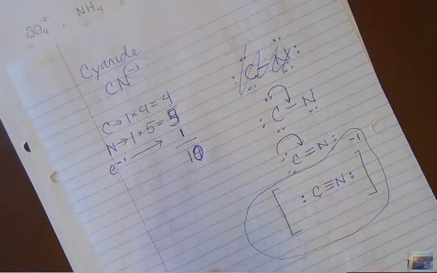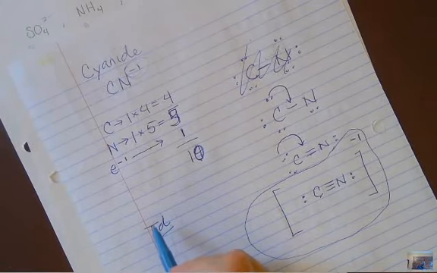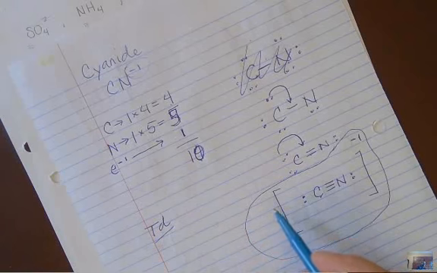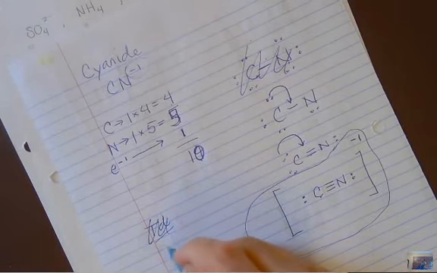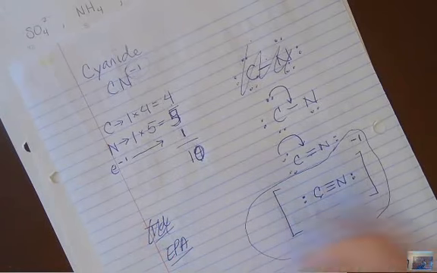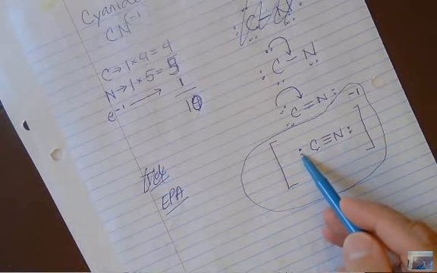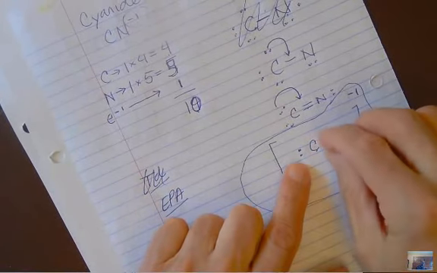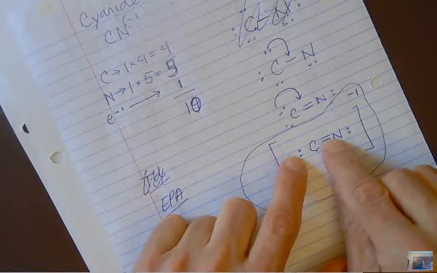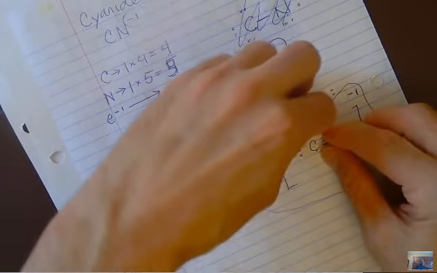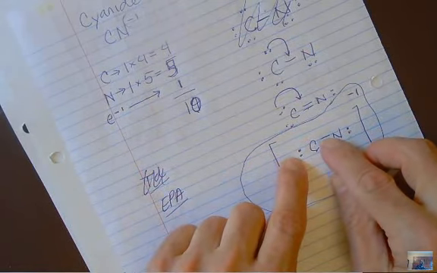Okay? All right, let's answer the questions. These are trivial. What is the electron pair arrangement? Well, there's 2 total groups around, there's no central atom. Oops, sorry, not TD. The electron pair arrangement is going to be linear. This electron pair is going to want to get away from that triple bond. That's a group of electron density, that's a group of electron density. They're repelled from each other. So these dots are not going to come up on top and be close to that triple bond. They want to get as far away as possible.